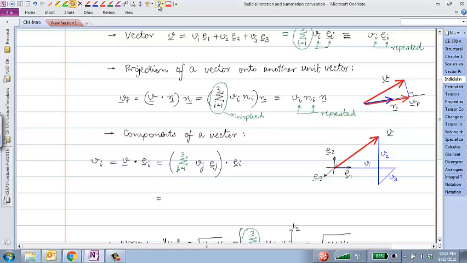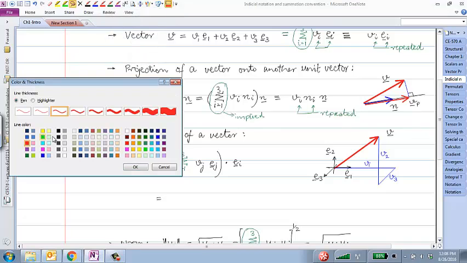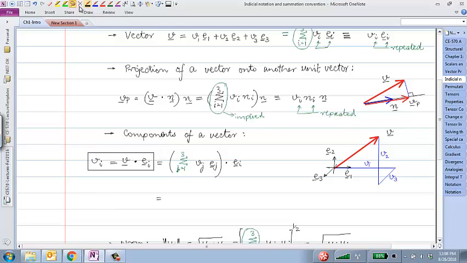Now, a couple of things here before I move on. First thing, I'm writing it in terms of i. So there are really three equations in there, right? This one equation represents really three equations, once when i is 1, 2, and 3. So when I write something like this, it means I'm writing three equations using this index i. And the other thing is that now i is what?